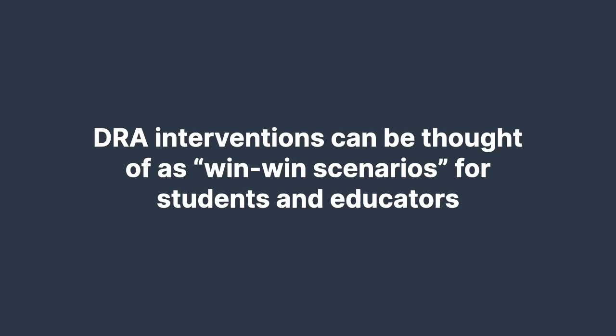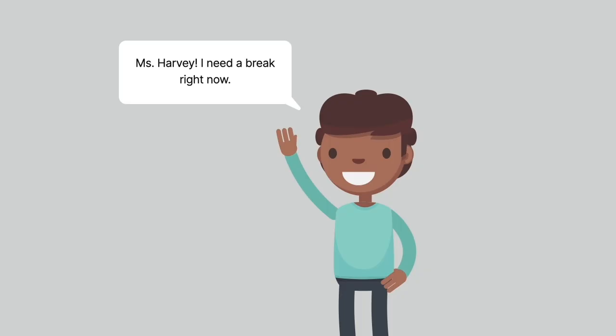DRA interventions have been used to address escalated student behaviors, such as physical aggression, property destruction, and leaving assigned areas without permission, and can be thought of as win-win scenarios for educators and students. By engaging in socially acceptable behaviors, students are able to access the same type of reinforcement they previously accessed by engaging in the problem behaviors.